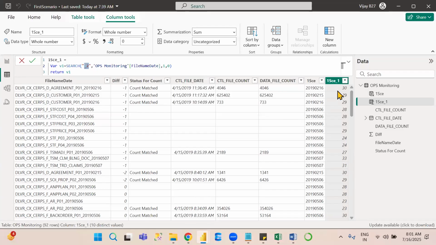That means here the value 30 means it checks whether underscore 2 is there in this cell. Yes, it is there. It returns the underscore position. What is the underscore position in this underscore 2? 30. So 30 is this one, not this one, right? This is the position it will return.